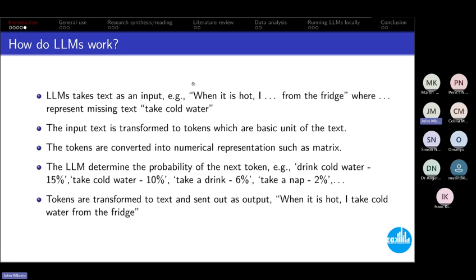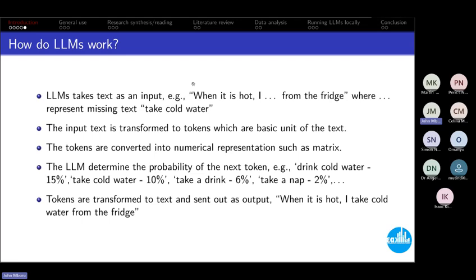Then the large language model will determine the probability of the next token, the next word after I. So when it's hot, that's what I entered, I dash. The model will try to predict what should be the next token.